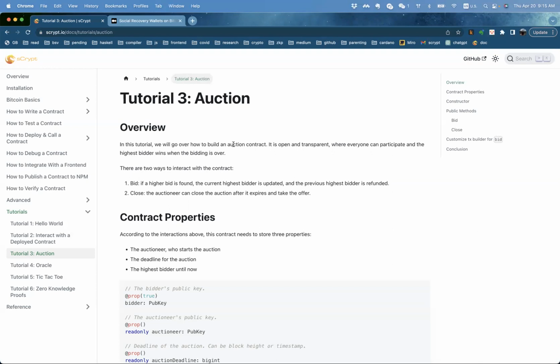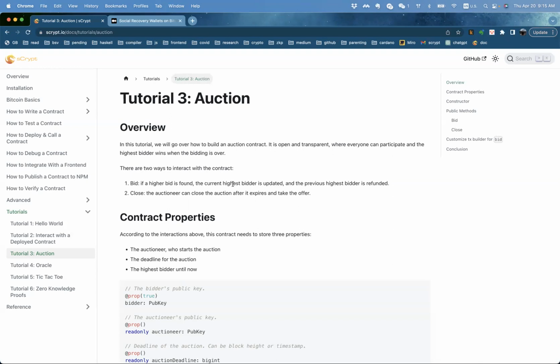For example, it's transparent because everything is on chain, and because it's in a contract, nobody can cheat. You can make sure nobody's going behind the scenes. You know everything, so it's fair and transparent. You can trust the result, and you are sure that if you offer the highest bid, you can always win. Actually, you get delivered whatever is being auctioned.